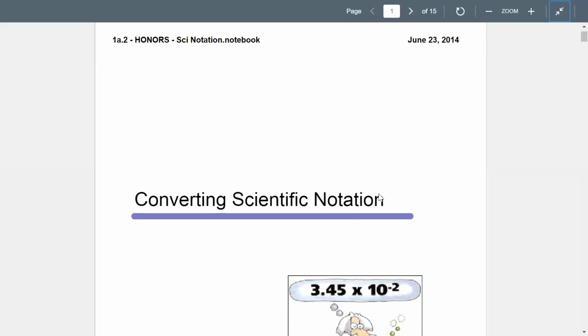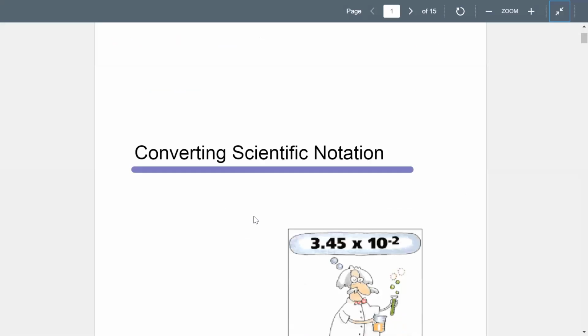Welcome to scientific notation. So we'll be taking notes on this today. This PowerPoint does not perfectly match your notes, and so your notes will be filled in by what I say, not necessarily what's shown on the screen. I'm going to show you a few things before we start filling in the notes, just so that you can get a grasp of what's going on visually for the numbers.